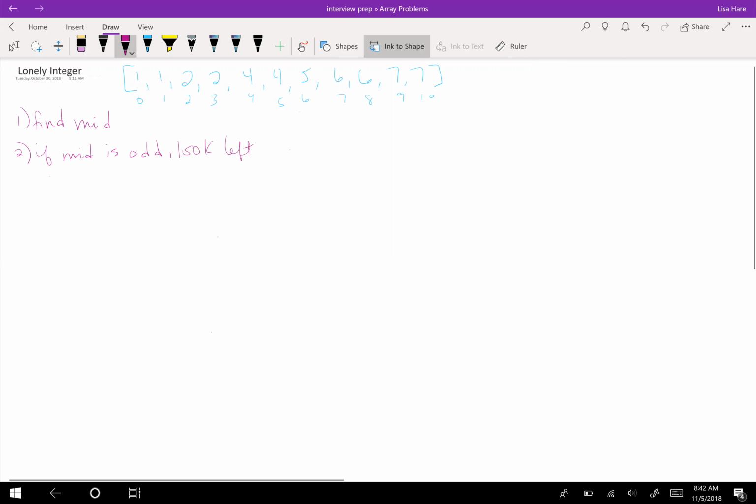And if you find a pair, then we know that everything's in the right position. So if we were here and we're looking left at the 4, then we would know, okay, those match. Everything must be lined up correctly on the left side in order for that condition to be true. So in that case, we would want to look right. So throw away left.